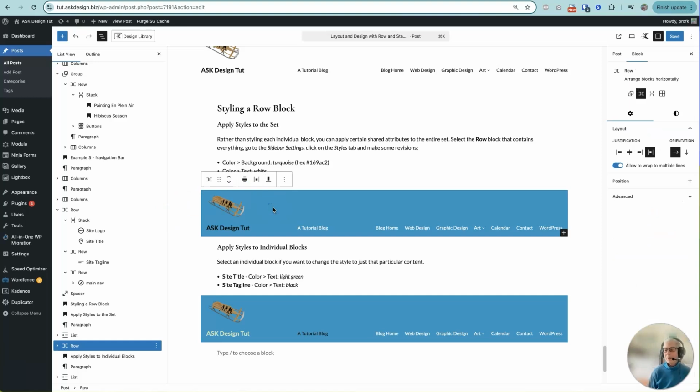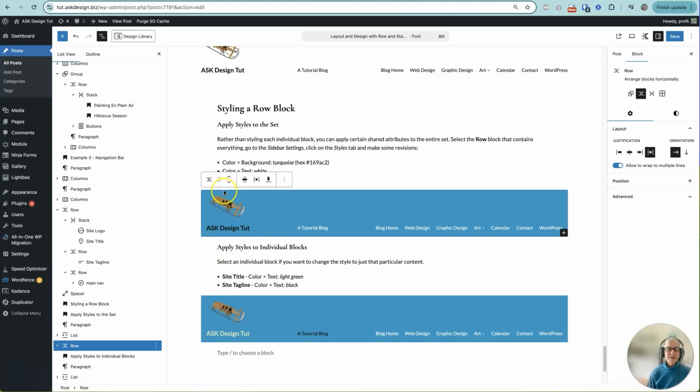And by the way, when you go to the patterns library in WordPress, and I'll put the link in the comments section of this tutorial, you can learn a lot from other people and how they construct their different patterns. It's a great way to see what other people are thinking, and there's always more than one way to do something, and I really enjoy seeing how other people approach the same problem.